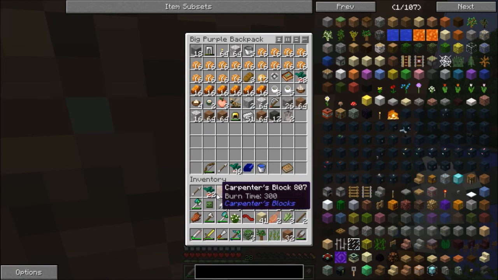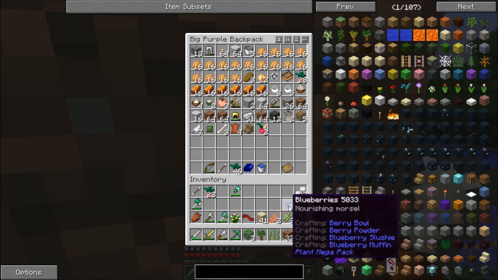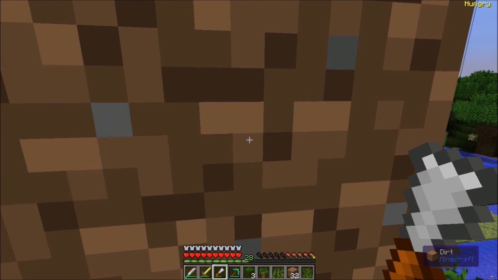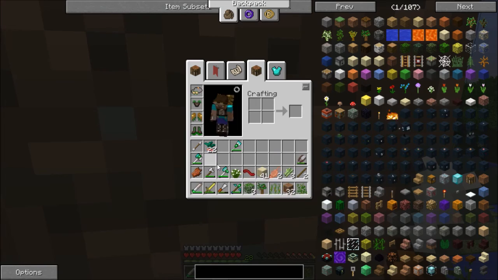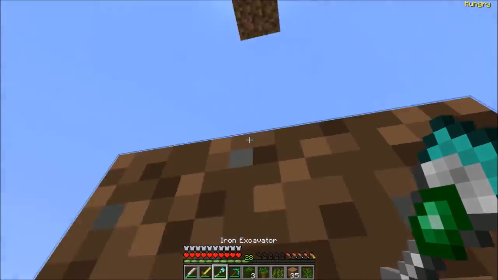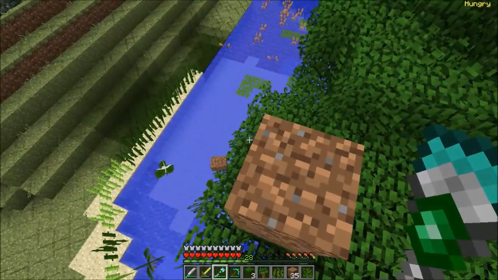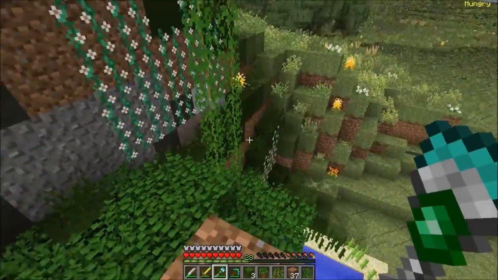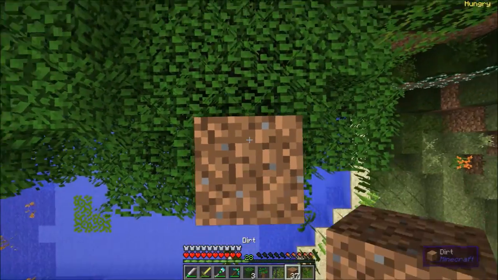Where is my shovel? Let's clean it out a little bit, because we have so much. We even have a queen bee in our backpack. Nobody knows why. And three peaches. Yeah, that's important. Get the three peaches. Come on. Please not now. Thank you.